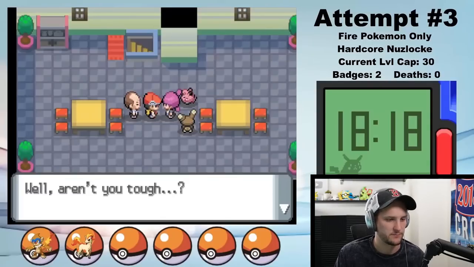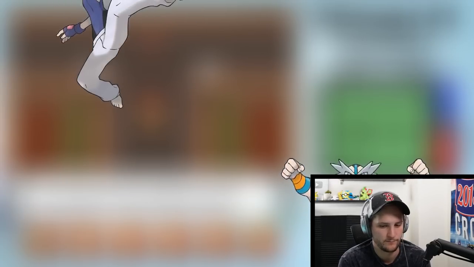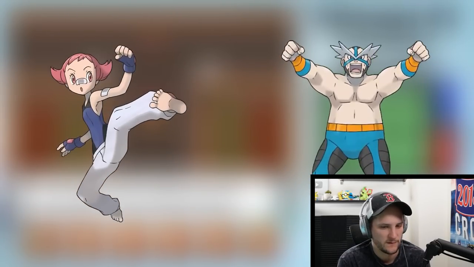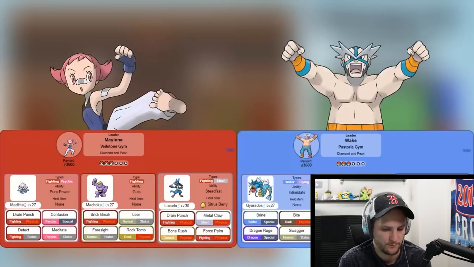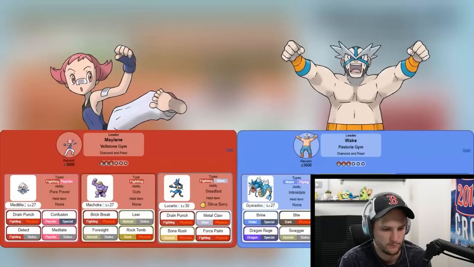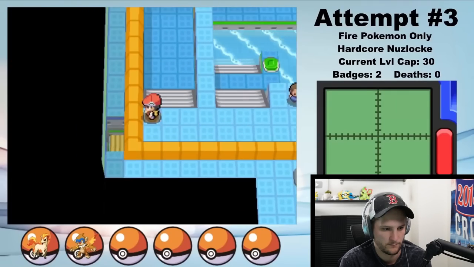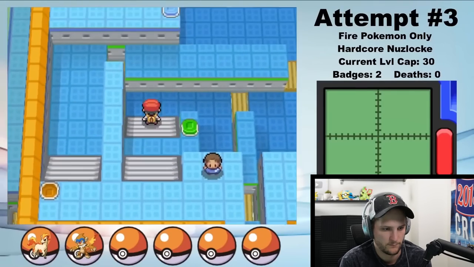Nice. Now that that's over, we're facing an incredibly difficult part of this challenge. In Diamond and Pearl, the 3rd and 4th gym leaders are Maylene in Veilstone City and Crasher Wake in Pastoria City, respectively. Both Maylene and Crasher Wake have level caps of 30, which means that I need to beat both of these gym leaders without going over the level cap. This means that for one of these gyms, I'll need to be under level. Now, fortunately, you can access both Veilstone City and Pastoria City at any time and in any order.